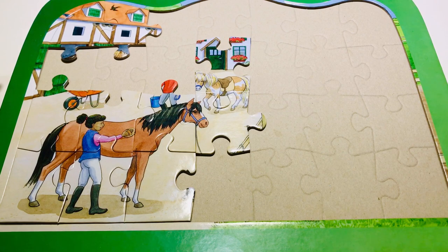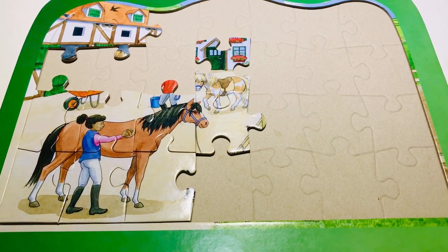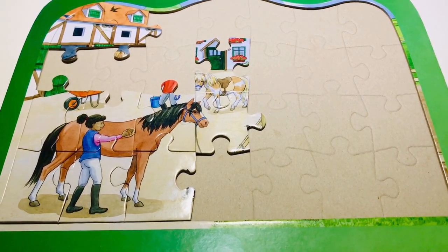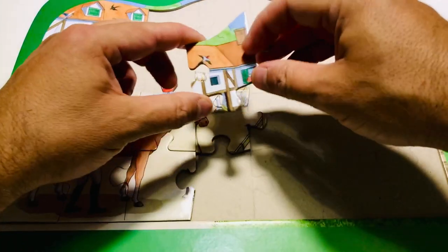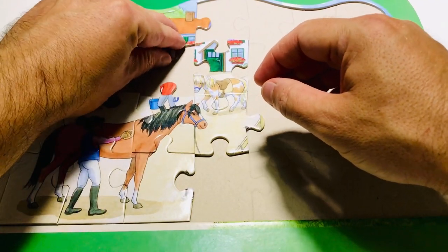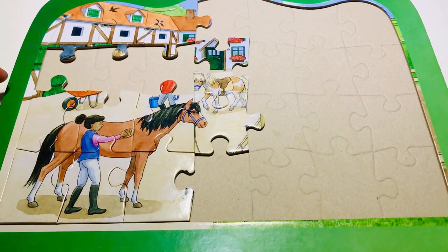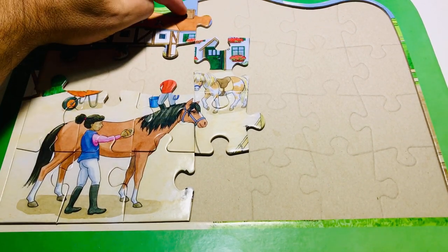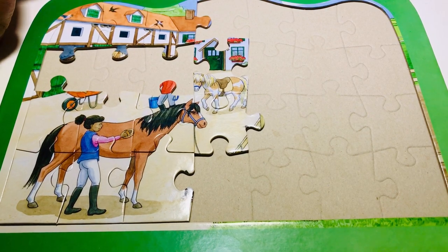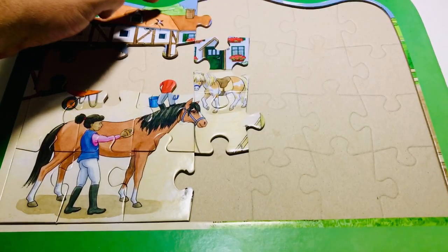How many birds can you see? One, two birds — yeah, two birds! And how many windows can you see? I can see one, two green windows and one, two green-black windows, so I've got four windows. That's amazing! Now let's see if I can find another piece with another bird. There — look at that, so cool! I've got one, two, three birds and one, two, three black windows and one, two green windows. Do you know what this is called? It's called a chimney! Well done. Can you see the tree in the background? There it is — that's the tree!